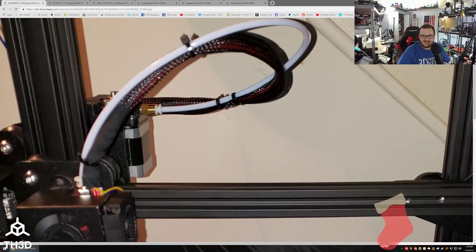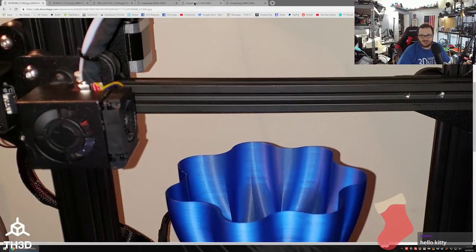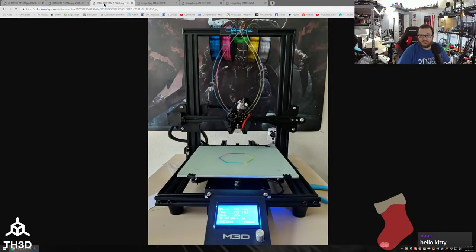Where does all this sleeving come from, even down to the notches in the motor? I sell Creality extruder motors. This is a Creality extruder motor. I would bet $5,000 on it that this machine is now being made by Creality. Now here's the problem. Let me find the picture here. I have it open.